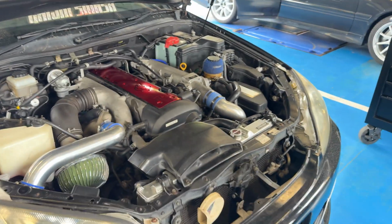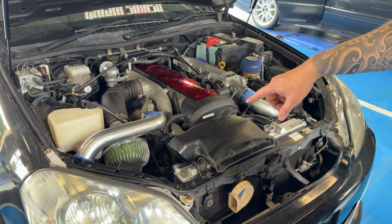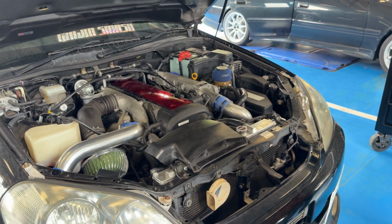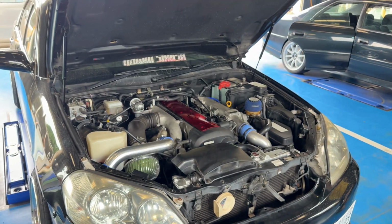Gonna need some black couplers. Yeah, and like you said, I think they sell it at Parts Off. They only do the orange sponge or the red sponge. Yeah, that'd be good. It doesn't cost much. It's like 2,000 yen. So, hell yeah. That's great.